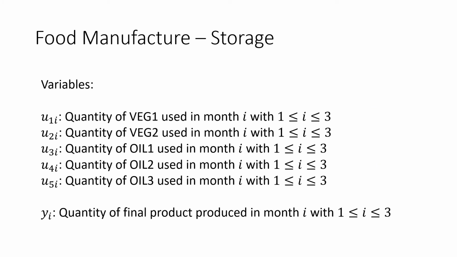But the amount that we purchase every month isn't the amount that's used every month. So we also have to have 15 more variables that represent the amount that's used every month. So now all of a sudden we're up to 30 variables in our equation. And finally, I'm going to put my y back in here. Again, there's a way of formulating this problem without having the y in there, but I'm going to put it in there for now. So the y is the quantity of final product produced in each month. So we are up to 33 variables for this linear program.